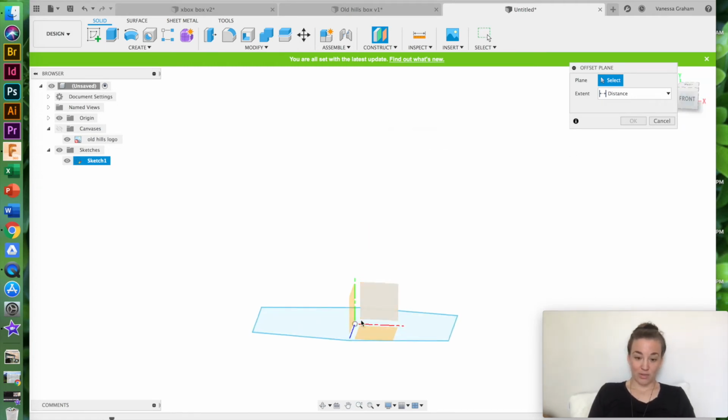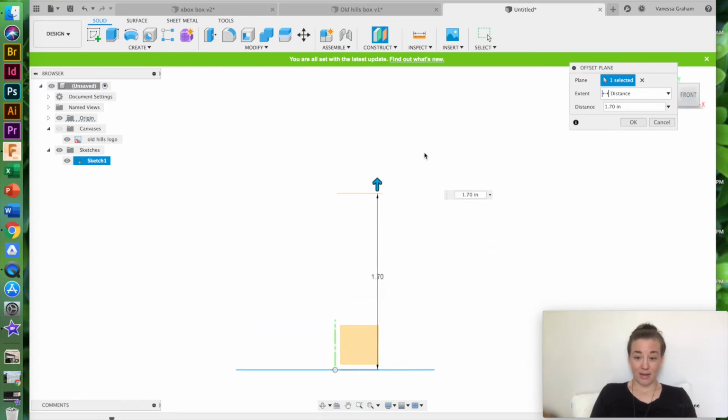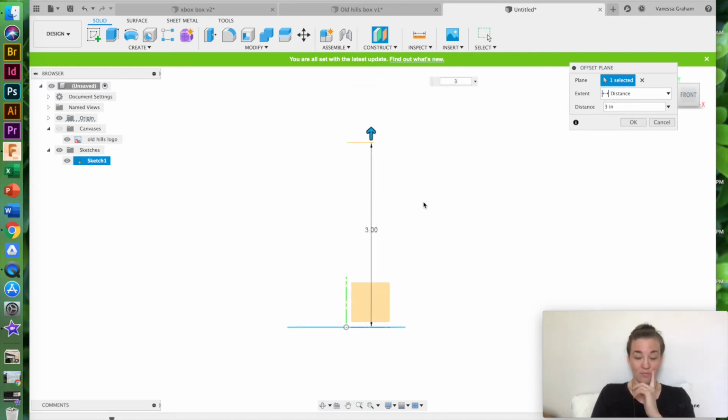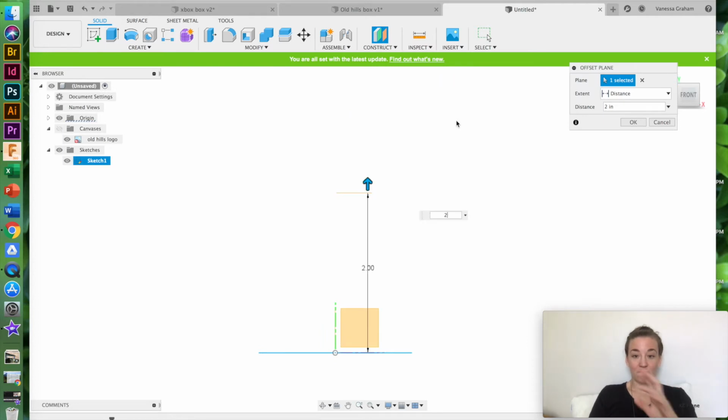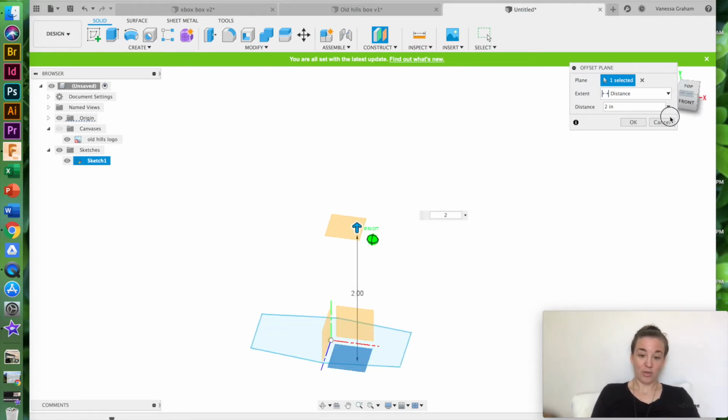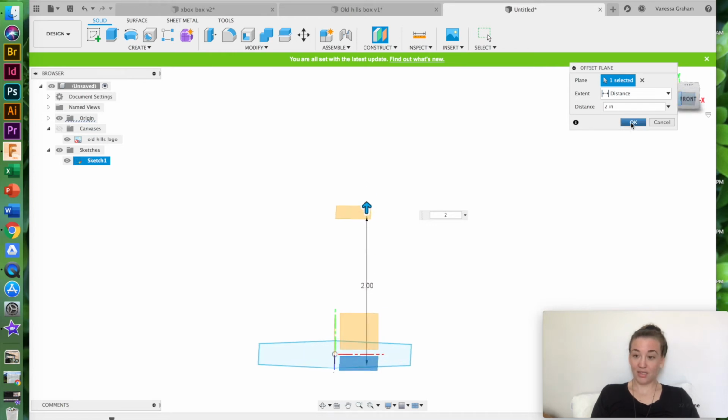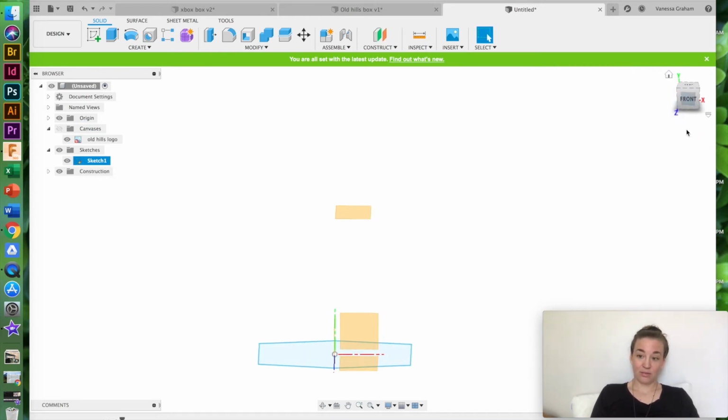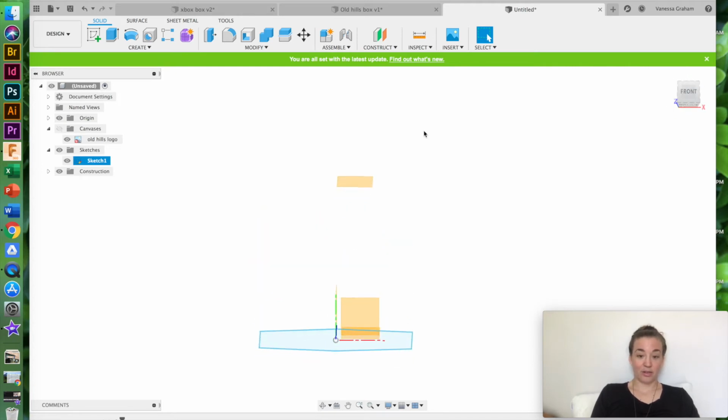So I want to select this plane, my bottom one, same one my previous sketch is on, and then I can pull it up into space. Right now I can see that it is 1.7 inches above that one. So depending on how tall I want my box to be, I could do 3 inches above. I'm going to make it smaller, 2 inches above, and hit OK.